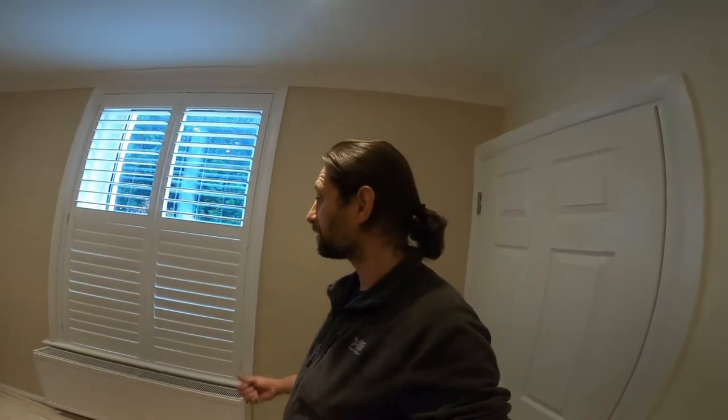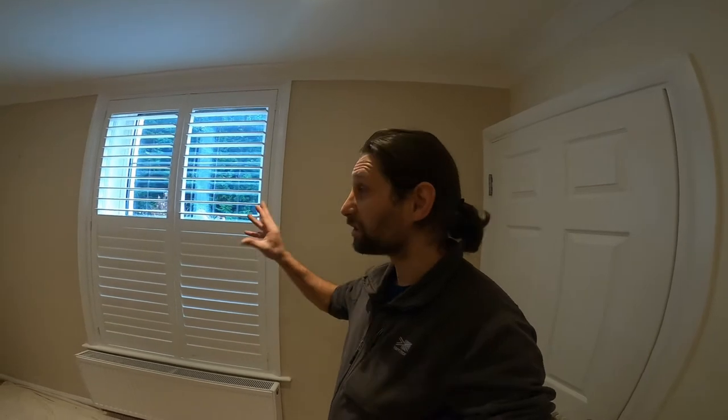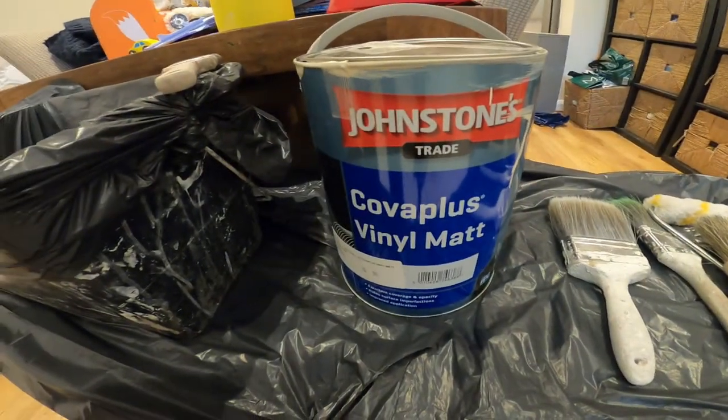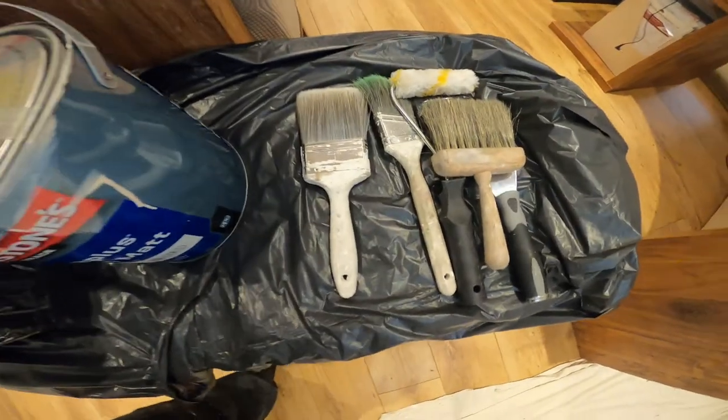Hello guys and welcome back. For today it's going to be a very quick job — I just need to paint this side of the wall as a feature wall. The color is just going to be a cream, more or less the same as this one but a little bit darker. Without any further ado, I'm just going to jump quickly on it because I need to finish it today — this wall and another wall inside that room. I have all my tools and paint here; the paint is from Johnstones, I have a few brushes, and I just need to put it up.